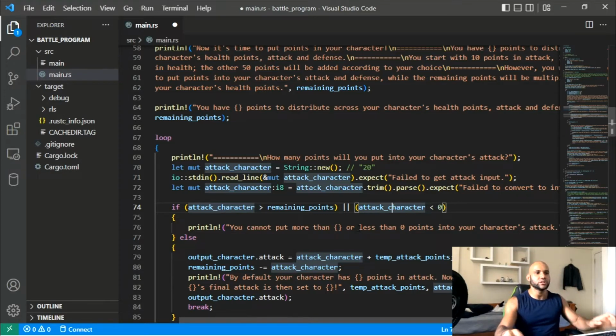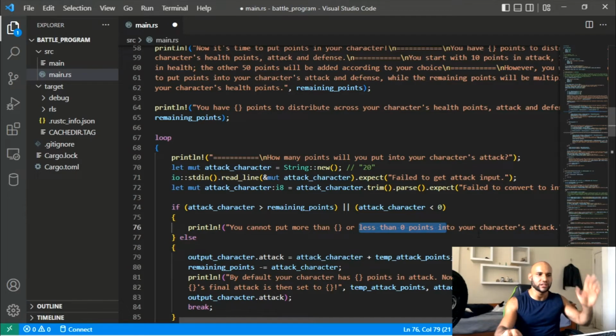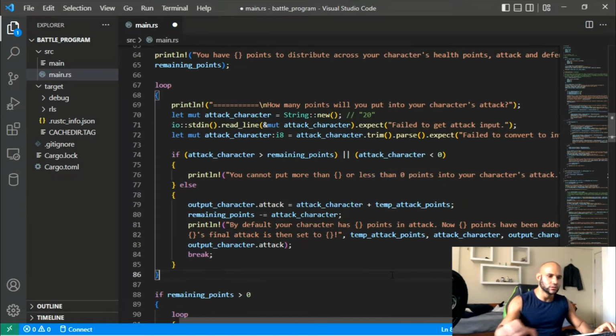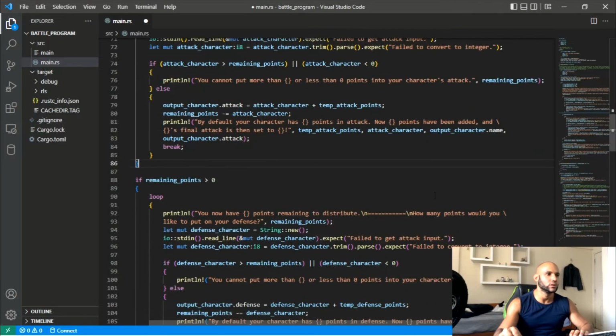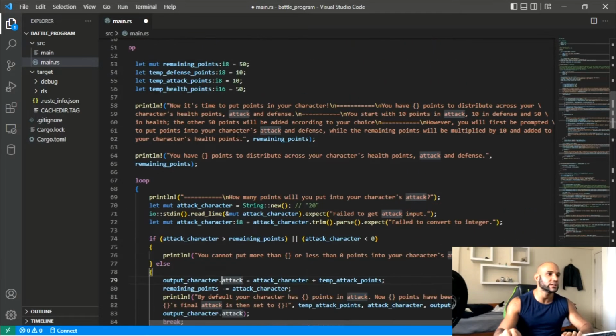You cannot put more than or less than so many points. Else, if it's a valid number, then output character dot attack.